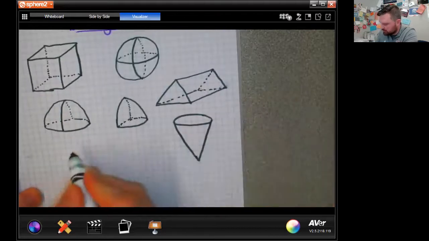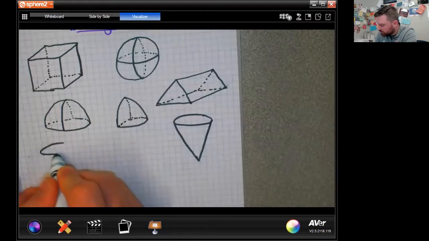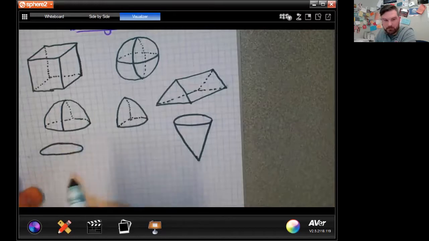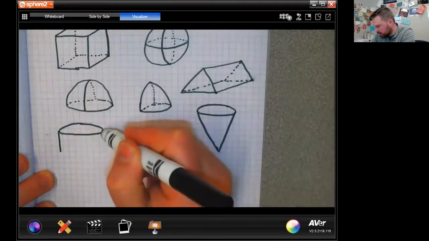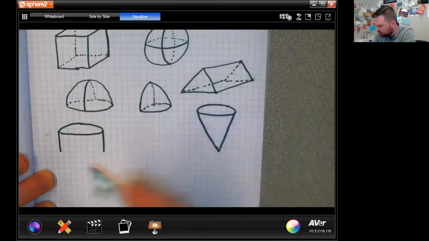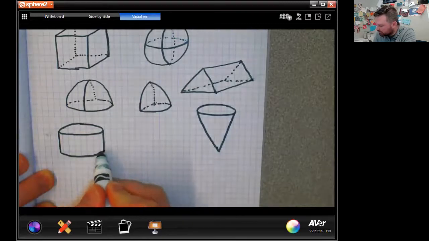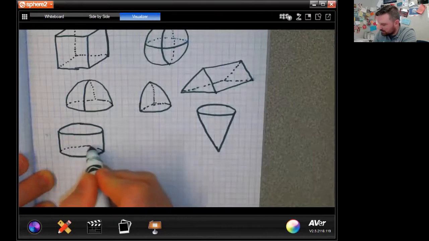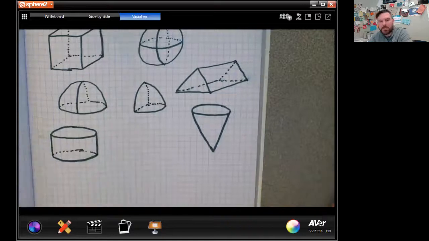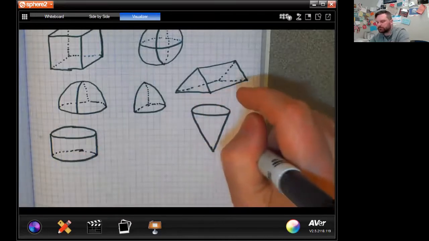A cylinder, which is where you'll see that it has to be blocked. We're going to draw our ellipse on top. Take two vertical lines coming down, the same distance. This front one needs to match the curve of that, and then the back is dotted to match the curve of that top one. So like a tuna can in this case, or any kind of can, is that cylinder.